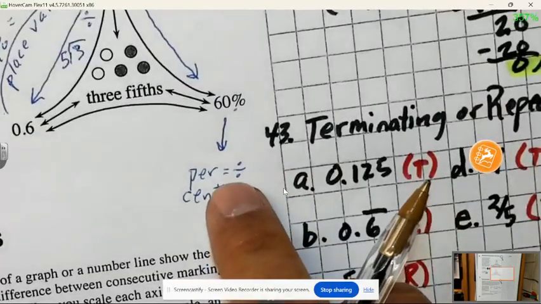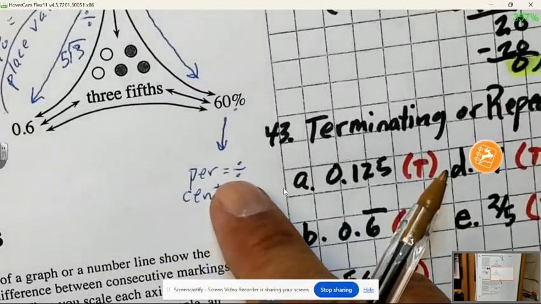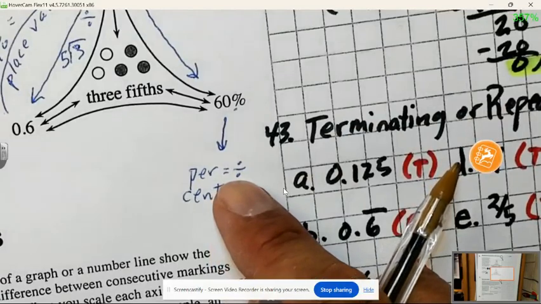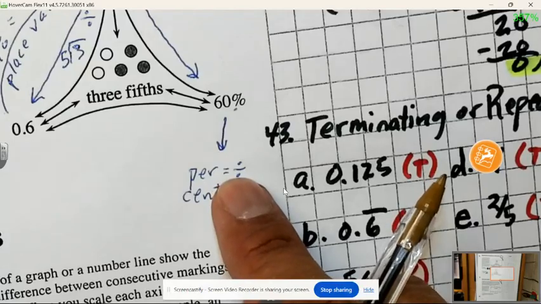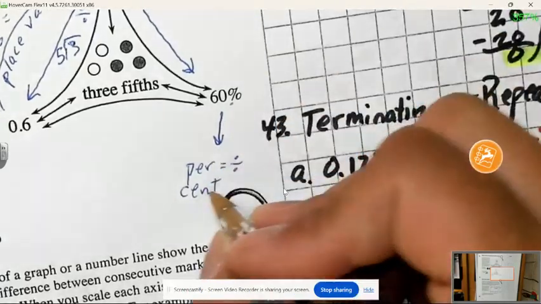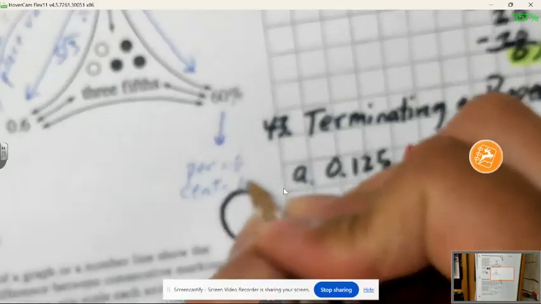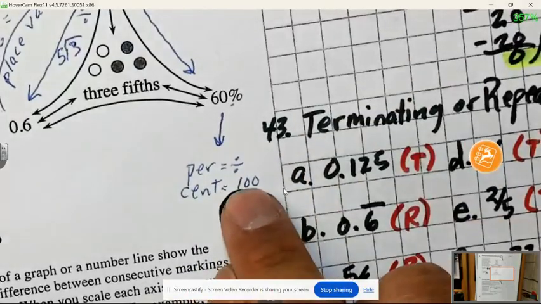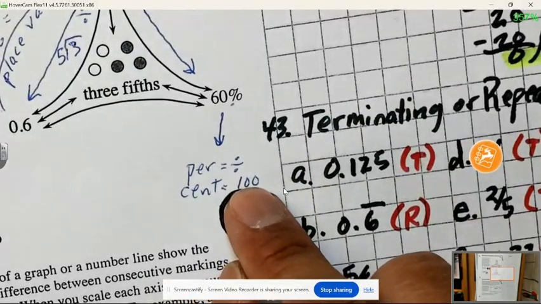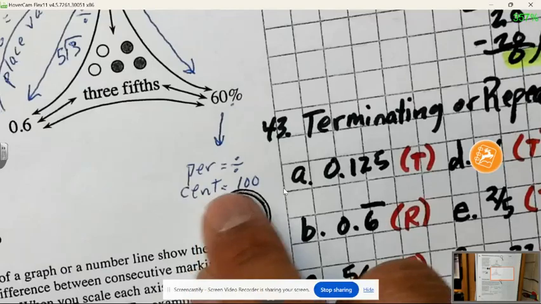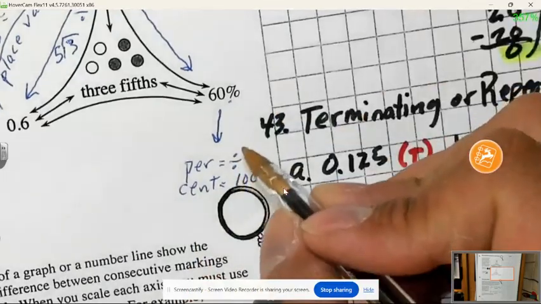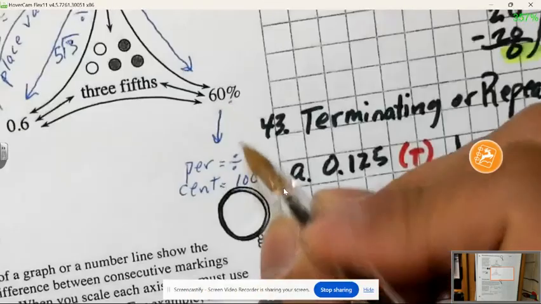If you go to the pizza place with 5 of your friends and you get a pizza that's cut into 10 slices, how many per person? We would just divide that, right? And then cent means 100. How many years in a century? 100. How many feet does a centipede have? 100. How many cents in a dollar? 100. So cent means 100. So literally percent means divided by 100.